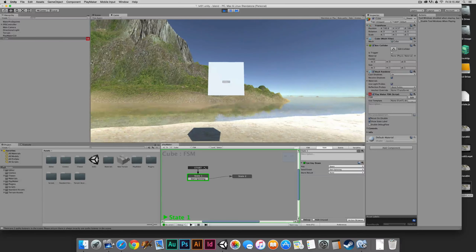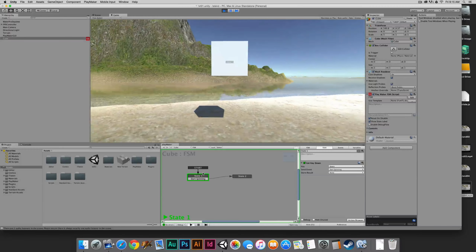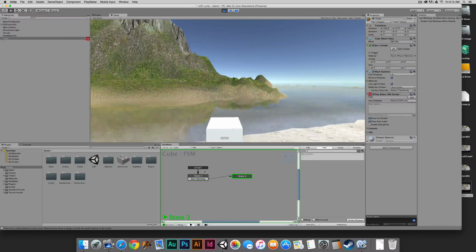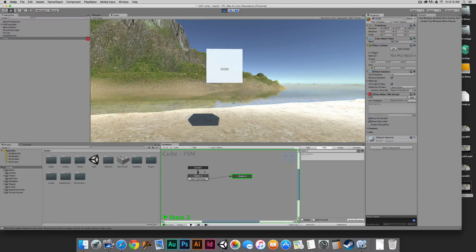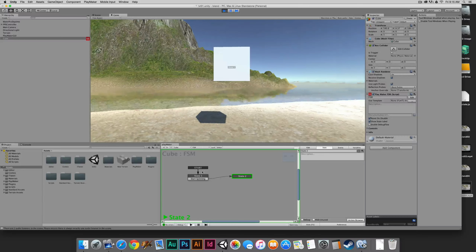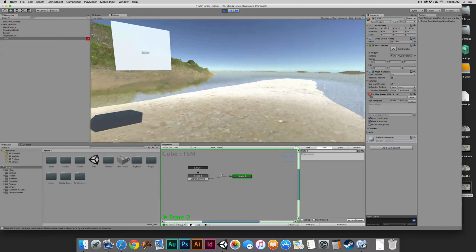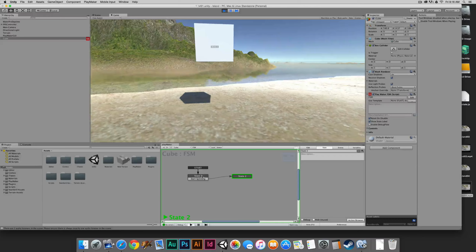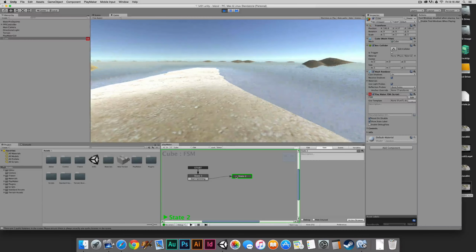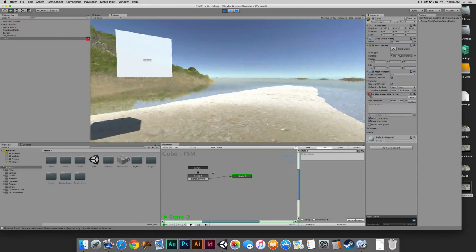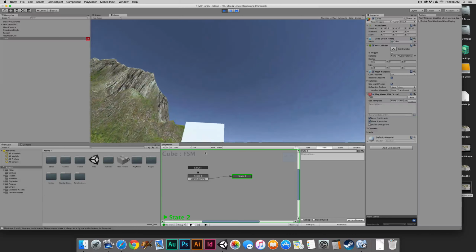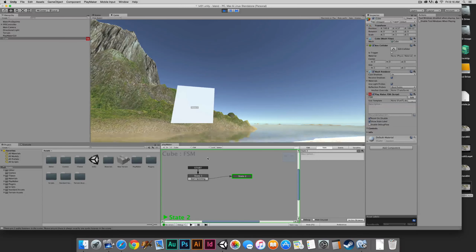I'm going to tap the spacebar, and when I do, watch what happens down here in the Playmaker editor. I tap the spacebar, I jump, okay, and I jump because my first-person controller is wired to jump when I hit the spacebar. But in addition to that, you can see that we transition from state 1 to state 2. Okay, now nothing's happening with the cube yet, but we'll approach that here in just a minute.